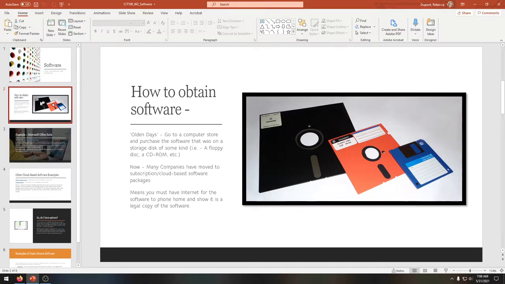So let's go all the way back though. What is or how was the main way that we used to buy software? Well, in the olden days, I'm sure many of you remember this, you'd go into the computer store. There would be a box on the shelf that had your specific set of software on it that you would buy. You'd bring it home, it would be stored on some sort of floppy disk or a CD-ROM, and you would then install it to your computer.